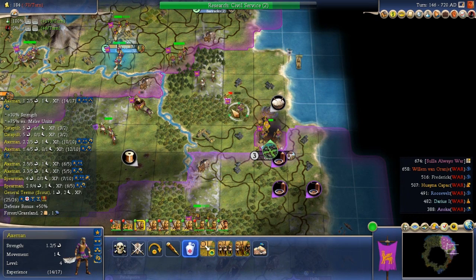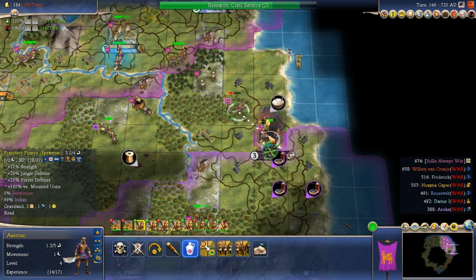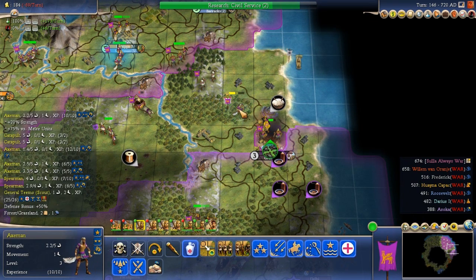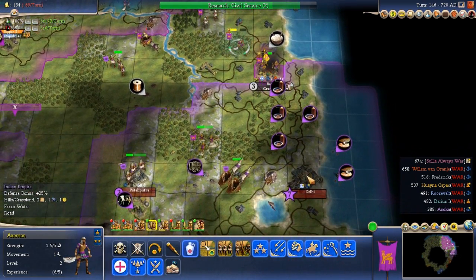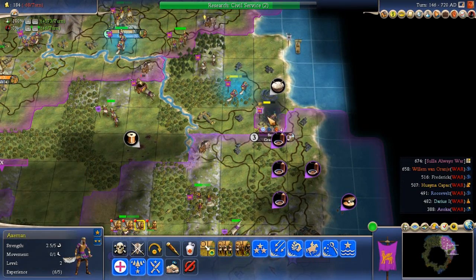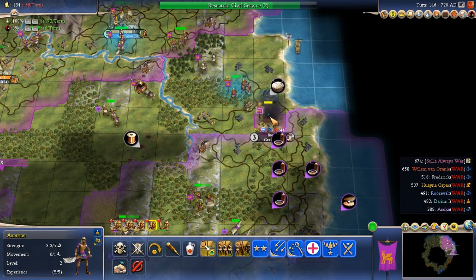And now we're going to pile the units into this. All those damaged units can move in and heal up. And then it'll be on to Delhi next. If we can take Delhi, I'll be feeling much, much better about this game.